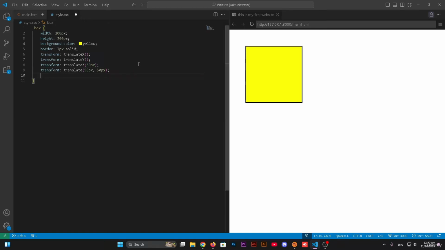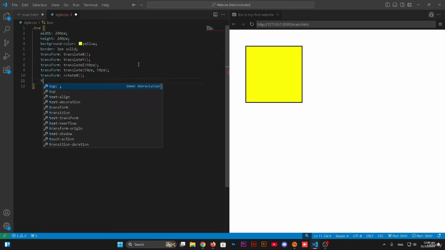The next one is rotation. So we can use transform rotateX, Y, Z. We can rotate all of these angles, for example 100 degrees.